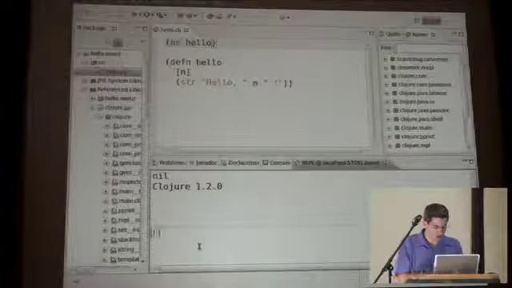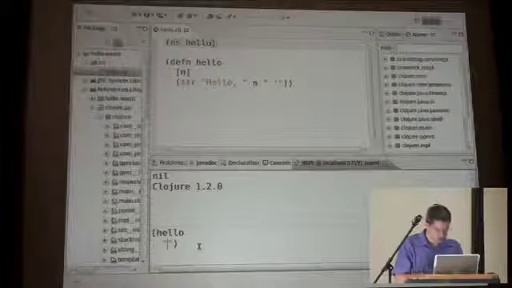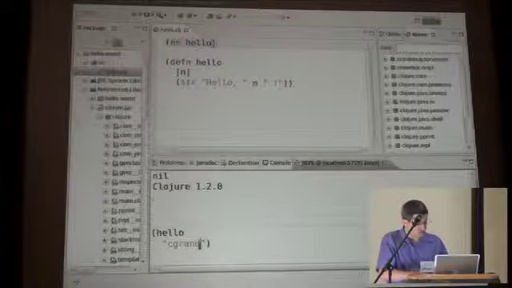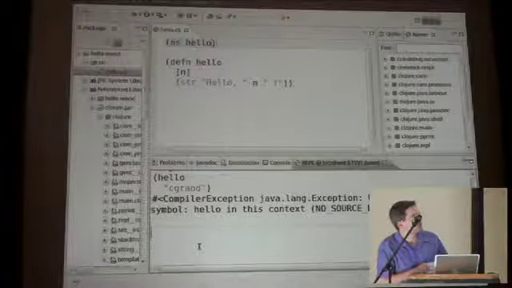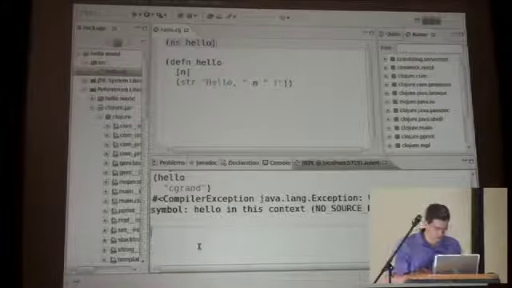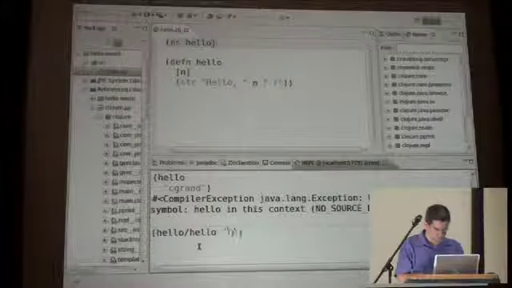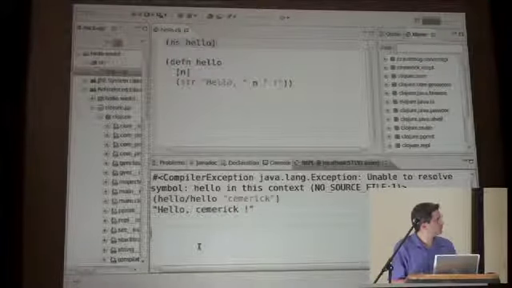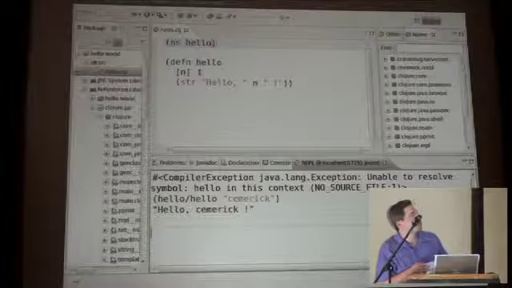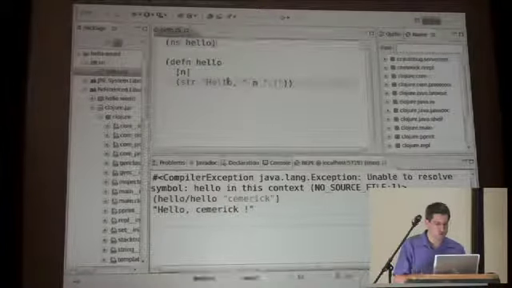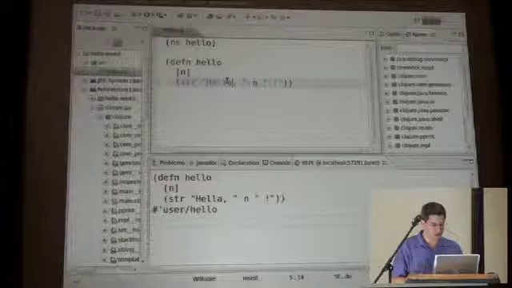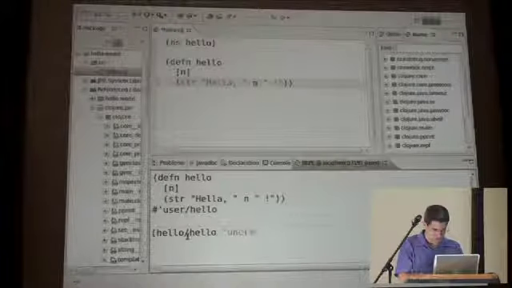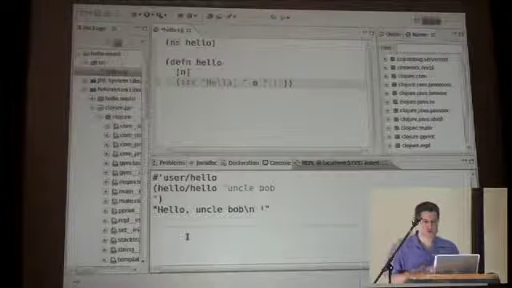So for example, I can code hello, I can go to the next line, and say ground, for example. And if I hit Control Enter, I have an exception because I should have placed a namespace. Just to change a little bit. Okay, so that's it. All the commands will work, of course. So if I change the definition of hello, I can send it back, and then it works again. Great.